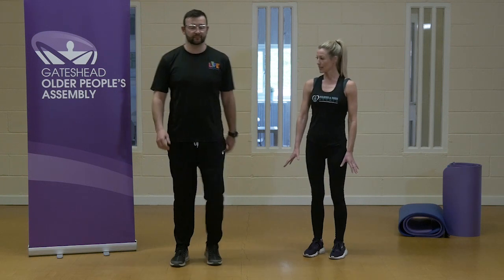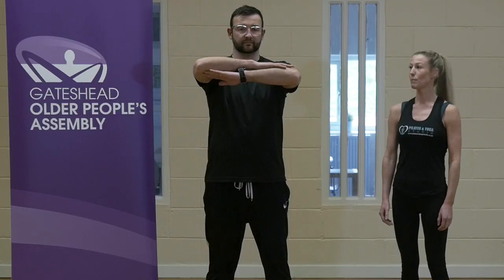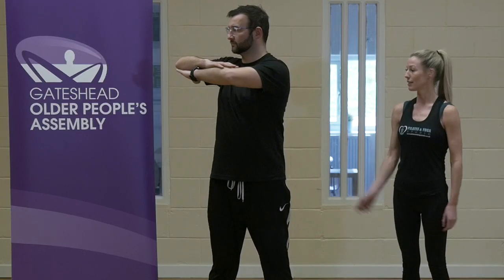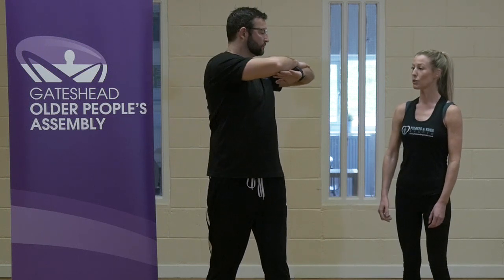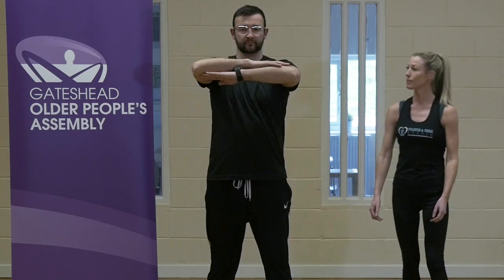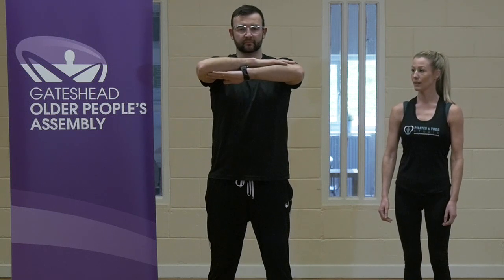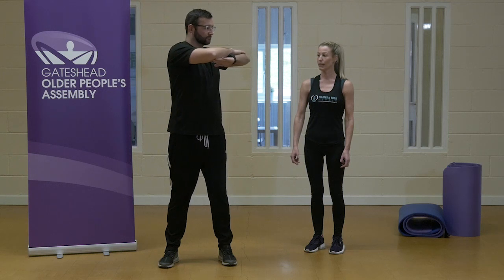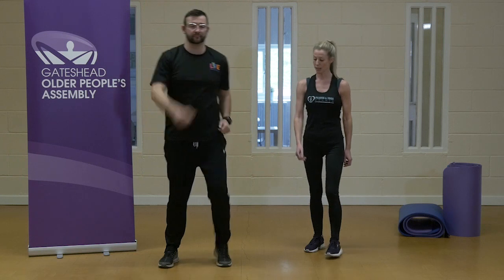And then we're going to stand still on the spot. We're going to fold the arms across the chest. I'm going to rotate the spine around, so turn it to the right, back to the centre, and then again. So we're going to make sure that the shoulders are relaxed. So we'll do about, again, 5 on each side of this before bringing it back to the centre, and then going into a gentle little march.